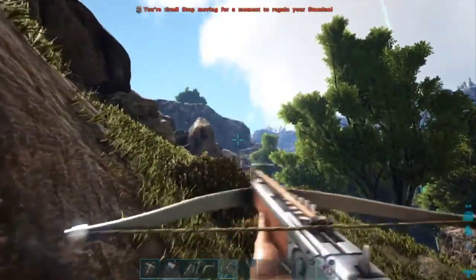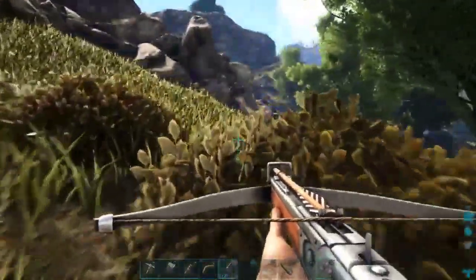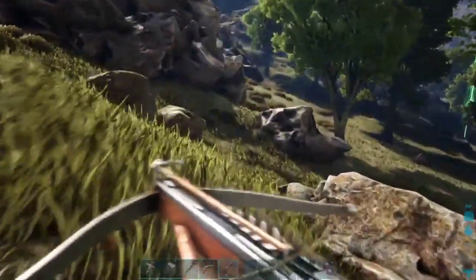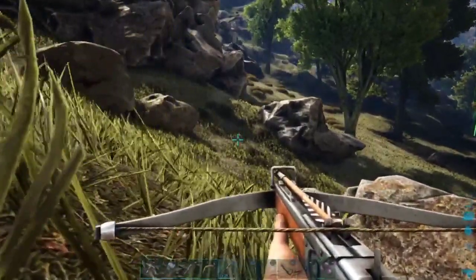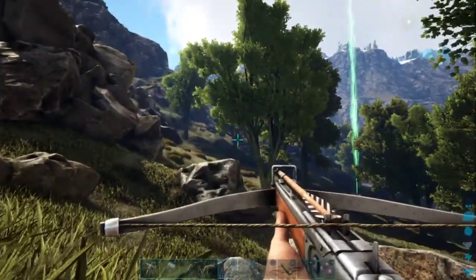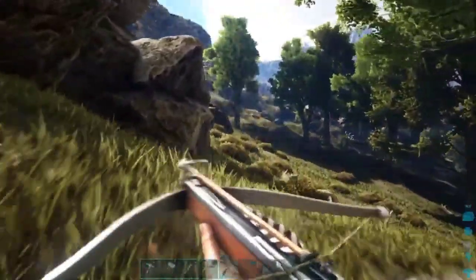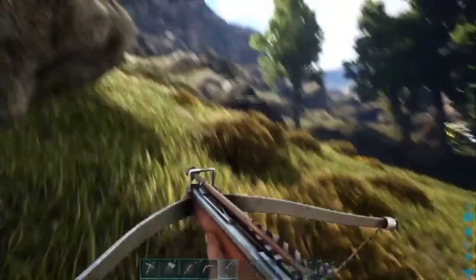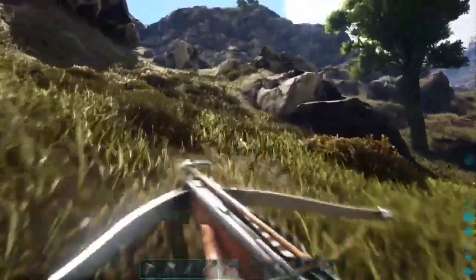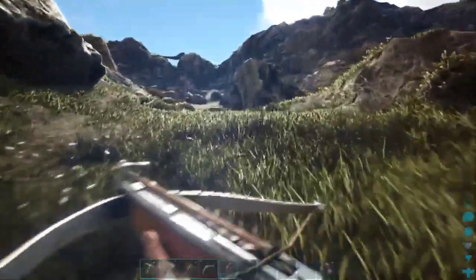I need to go get rid of that death beacon. Okay, right up. Not around this corner. It's around that one. Oh, what is that right there? Is that Stego? Yeah, it is. Right there. Tek Stego. Okay. I don't see any animals besides the stegos yet. Oh, never mind. There's a Rex right there.